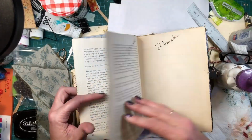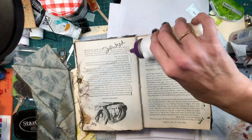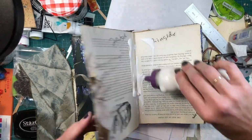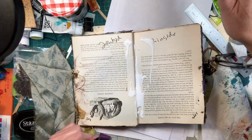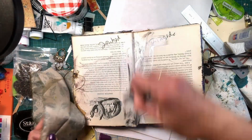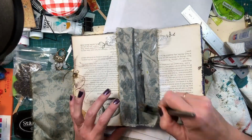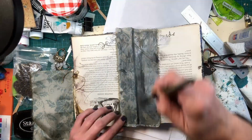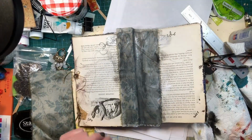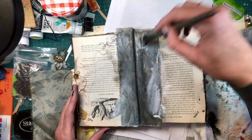All right, what we have is a 4-page layout. So I have 7 pages in between each signature. I'm going from center signature to center signature to be my main working pages. What that means is that I've got 4 pages glued together on the first page, 3 pages glued together on the second page, 3 pages glued together on the third page, and the last page has 4 pages glued together. I want really nice, strong, sturdy pages. You can use 3 or 4 pages, whatever makes you happy.